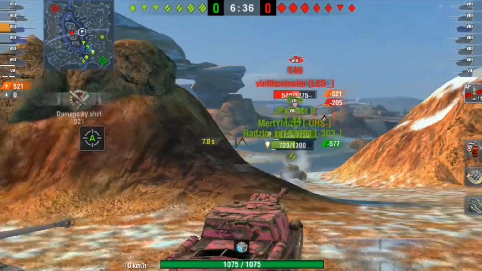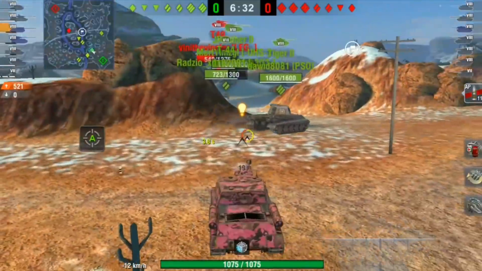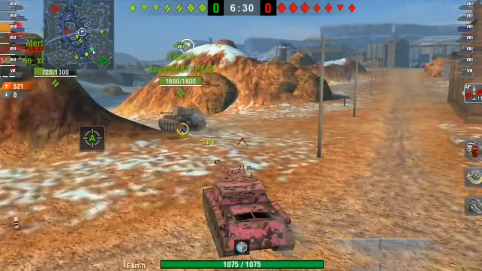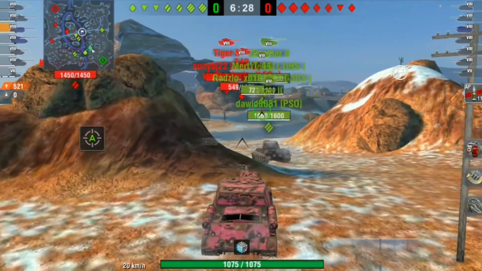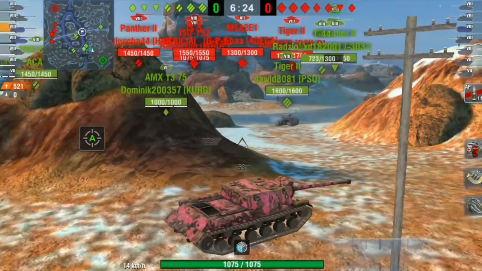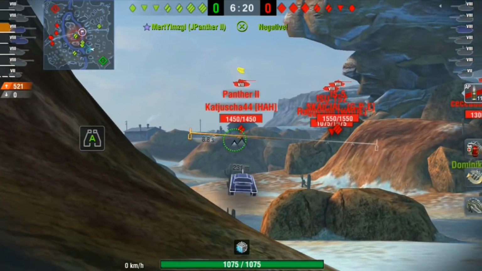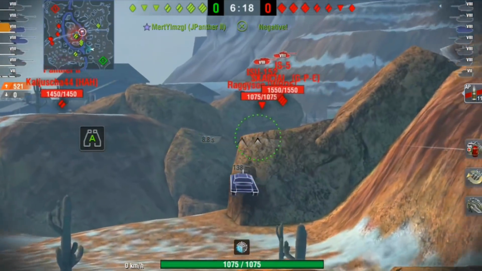Now, I do get a shot into that T-49. I could have probably hit HE, but I didn't want to take the time on changing my ammo. I just used the ammo that I was on to make sure I get the penetration, and I'd still done 500 damage. So straight away, start of the battle, he's now lost 500 hit points.